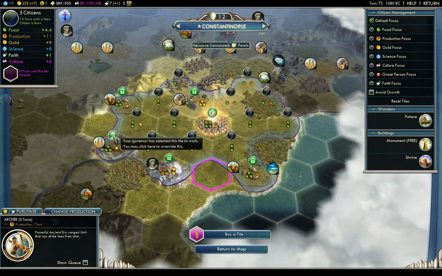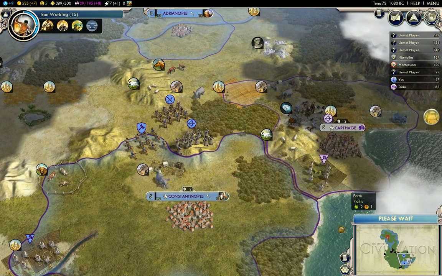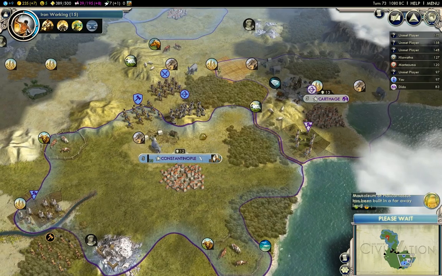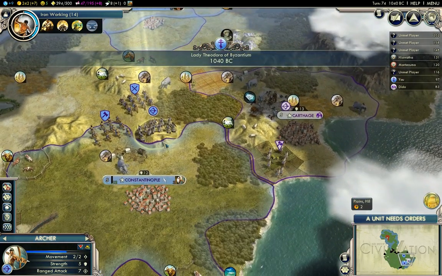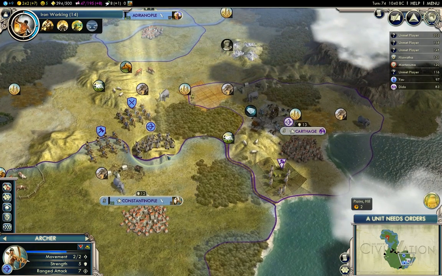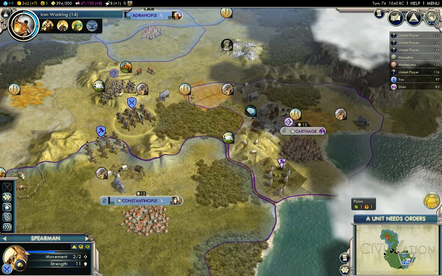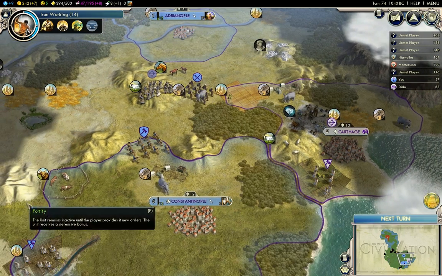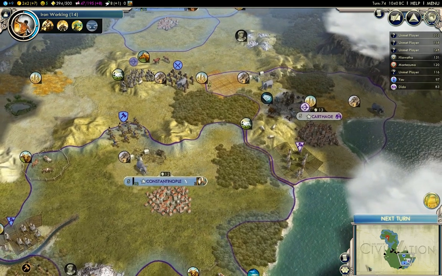You have 5 population next turn. This was a really nice move from the AI, how they killed my archer. Okay, you should go there. Let's see if they will try to attack the spearman next turn.